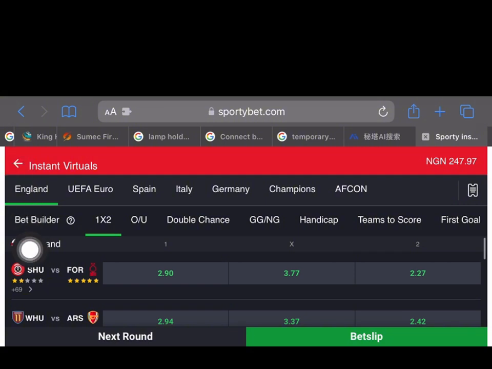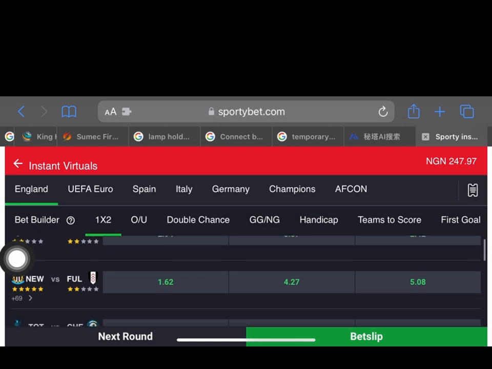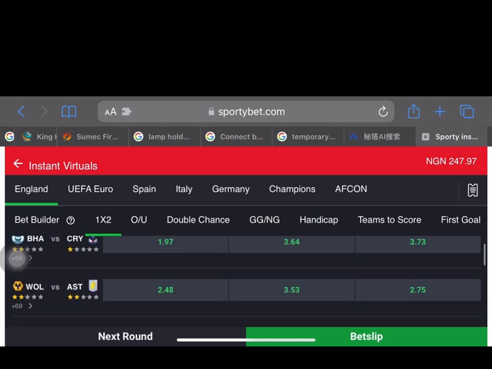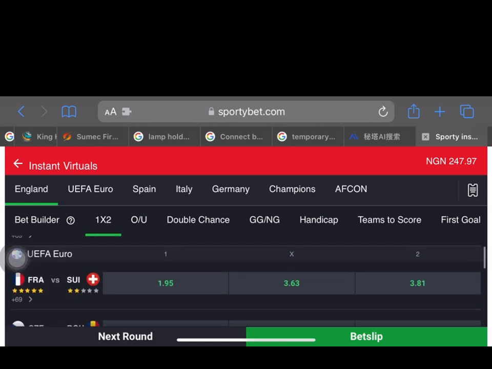So if you look at this now, look at each of the teams on these instant virtuals. You see that all of them are rated with stars. They are all rated with each of their stars. So we'll be taking advantage of this new update on SportyBet, and we're good to go.